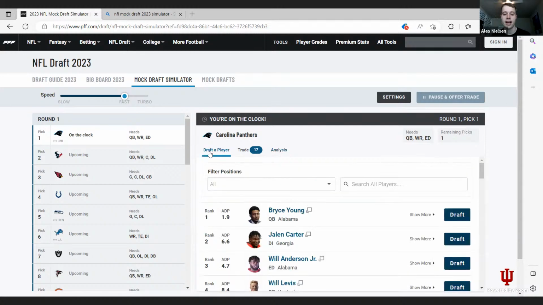Almost every analyst has them picking a quarterback. Now the conversation becomes, which quarterback do they take? There's been a lot of smoke screens. It was seemingly that CJ Stroud was the number one overall favorite just a few weeks ago. Then Bryce Young came into the conversation, and then Frank Reich yesterday said that he would love to have Anthony Richardson on the team, but the organization still feels that CJ Stroud is number one.